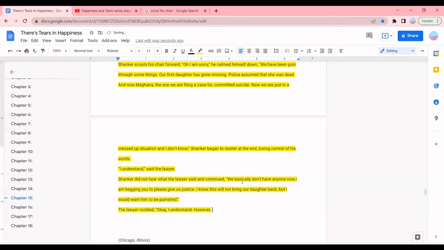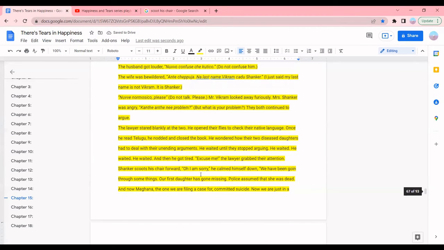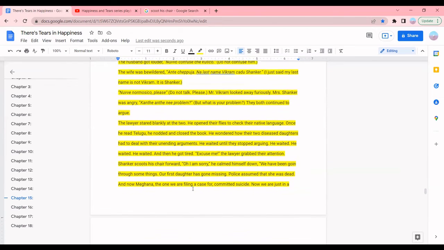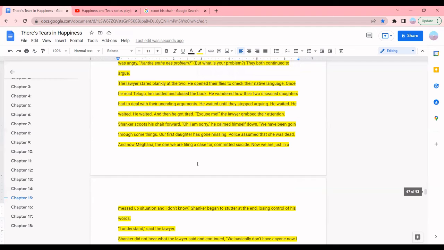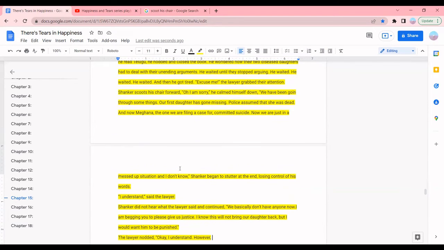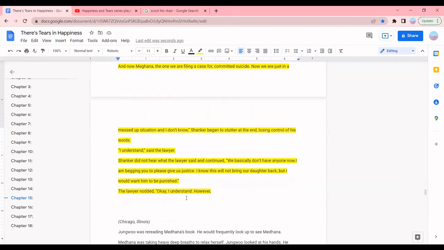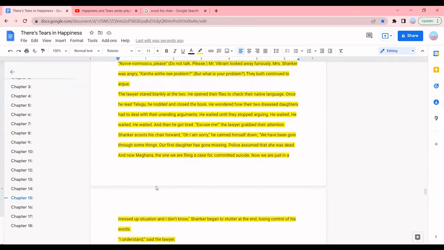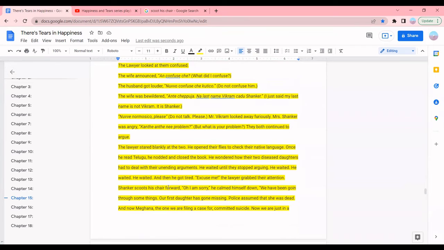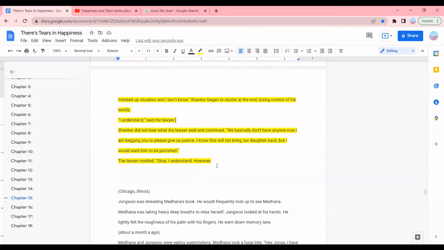Something else that also happens in the story is that while he says his daughter's missing, he seems to be dead, but she's actually alive. Based on the notes that the first daughter wrote, people are suspecting that maybe the second daughter killed her, and they're suspecting that maybe she could be alive.